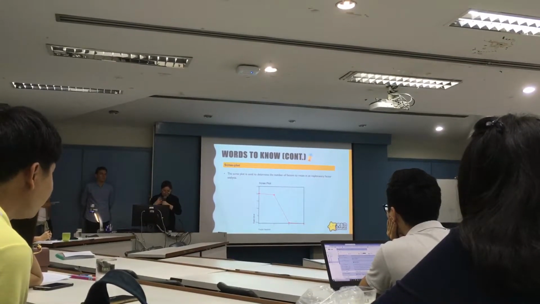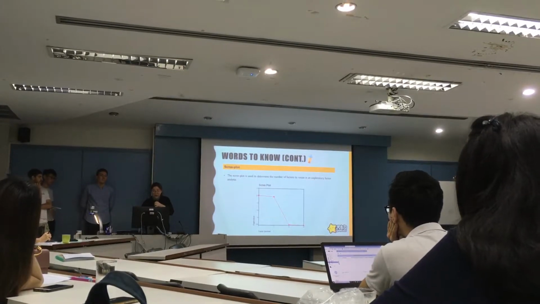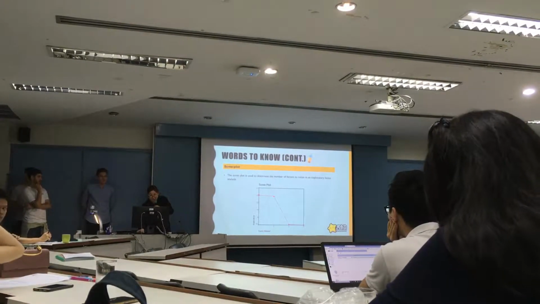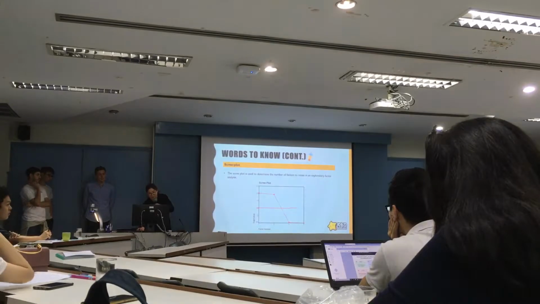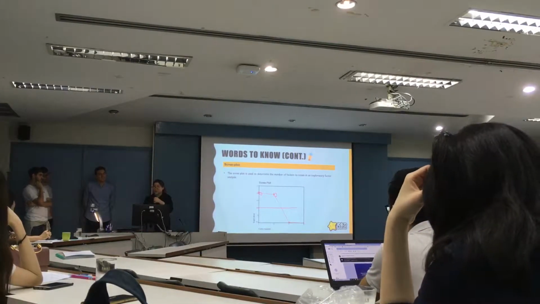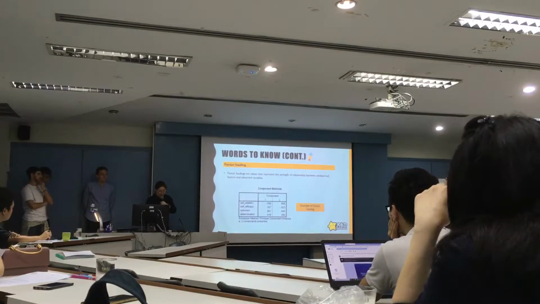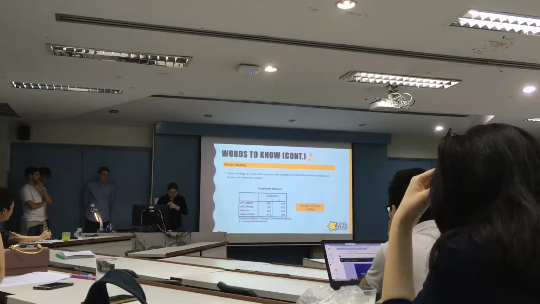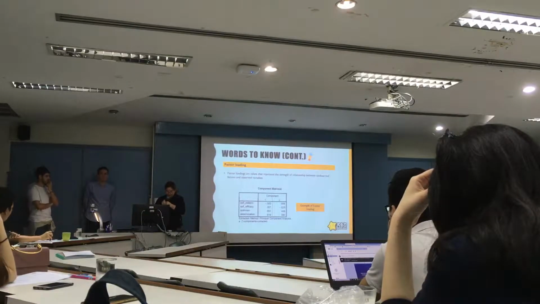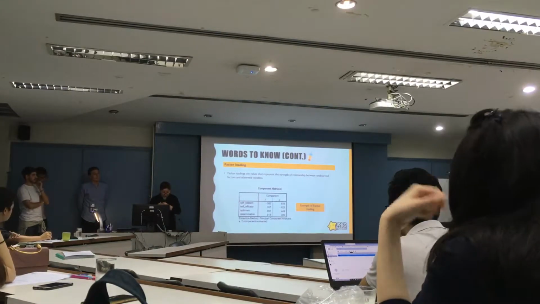Scree plot is plotting of eigenvalue to see if it's more than 1. So the same thing here. You see this is the point 1, point 2. So for this set of data, there are 2 factors. And next is factor loading. Factor loadings are variables that represent the strength of the relationship between the unobserved factor and the observed variable.